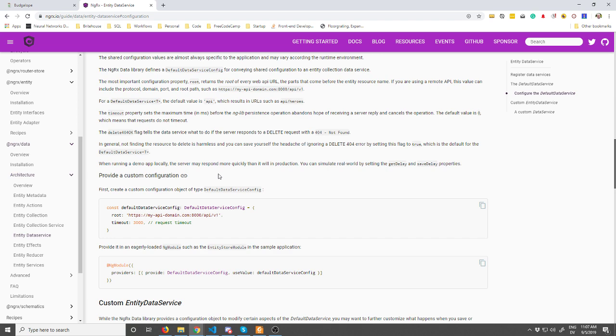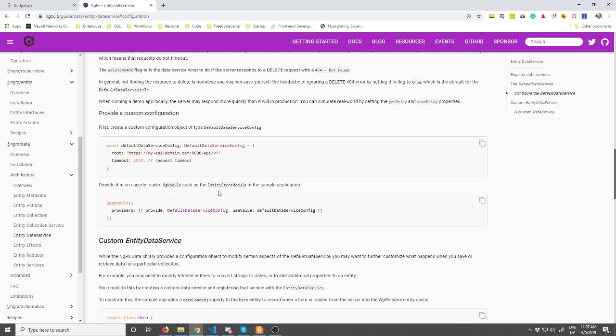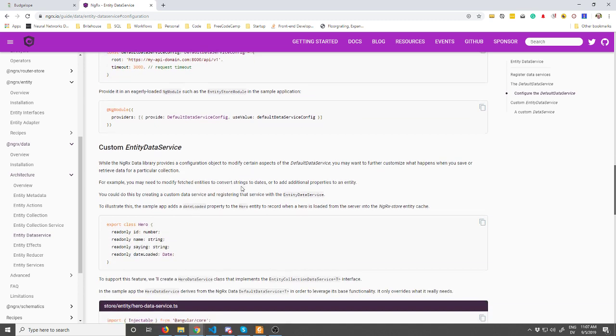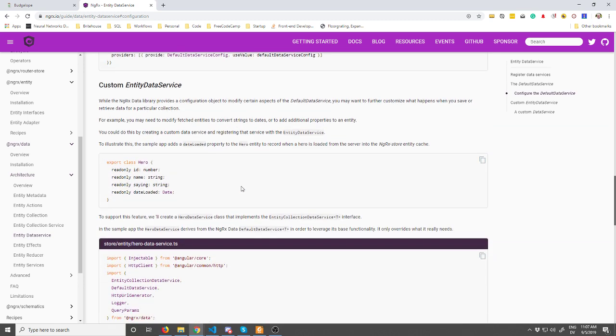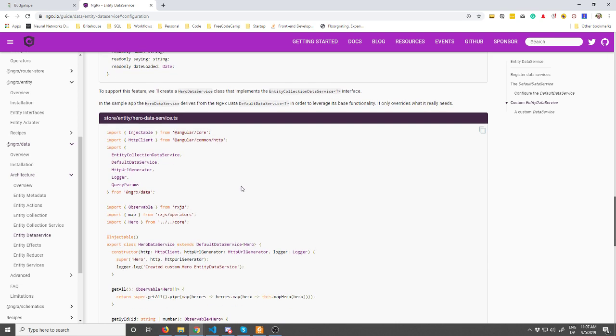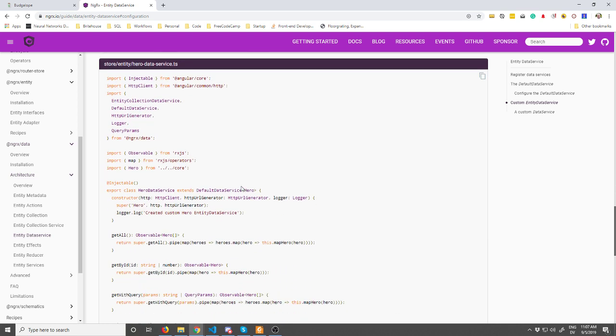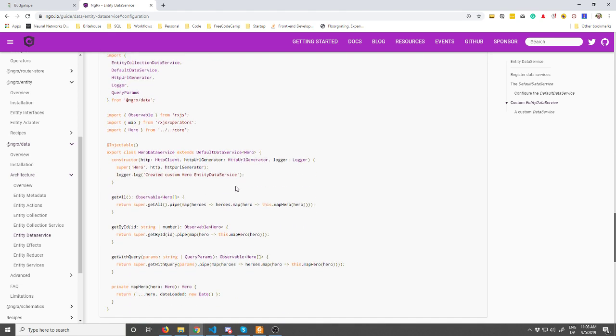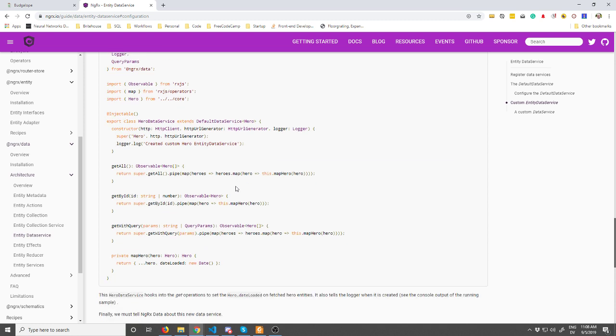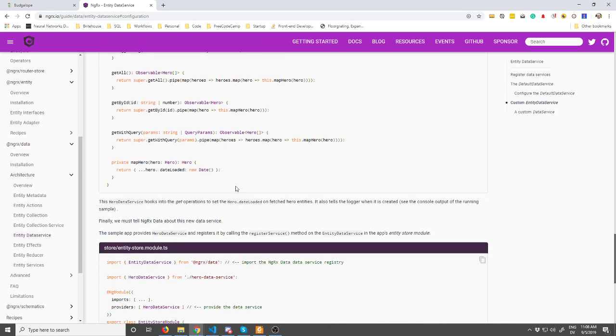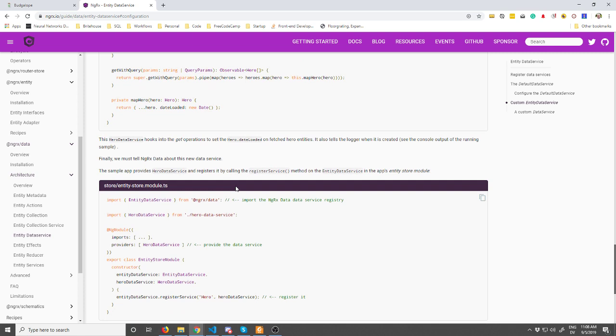So provided in such as the entity store model and the sample application, custom entity data service. This looks a lot more, how do you say, explained.